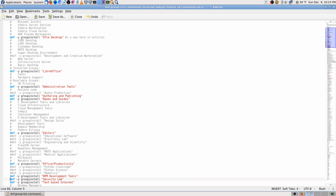Security Lab is cool, but it's a lot of apps that I don't know how to use. I know how to use some of them. There are some that I really do like to use, though, especially on my server. That'll be fine. It'll be quite a few apps, but that'll be the quickest way I can get those. And then I can, for instance, like Zenmap and stuff like that. I'll have those things. I forget the names of them and try to install them one at a time. I just don't seem to ever get it right.